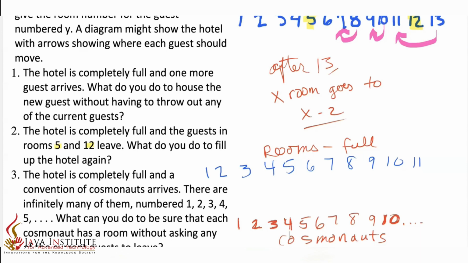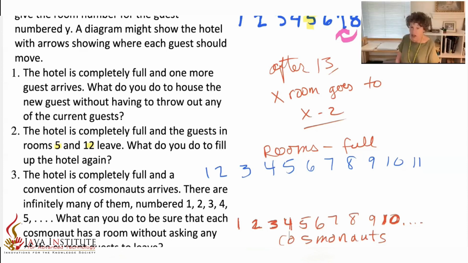Divide the rooms. Okay, the cosmonauts. Have you ever seen a cosmonaut? Actually, I haven't, but we're not going to divide the rooms in half because a cosmonaut has this huge spacesuit. He's going to have to put it in the closet. The other guest is not going to be happy.